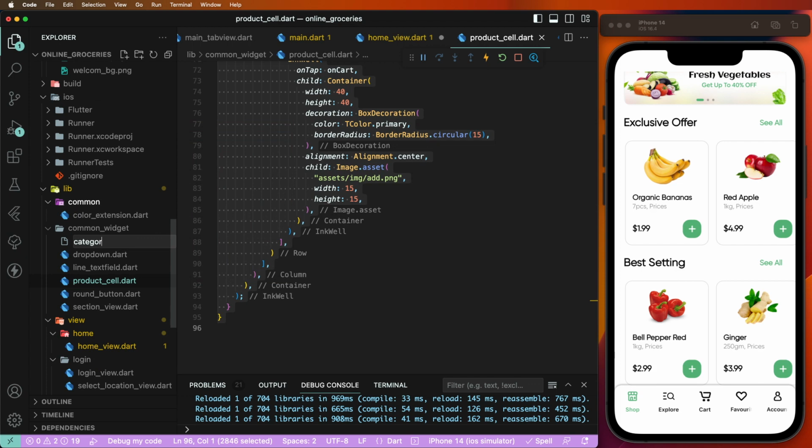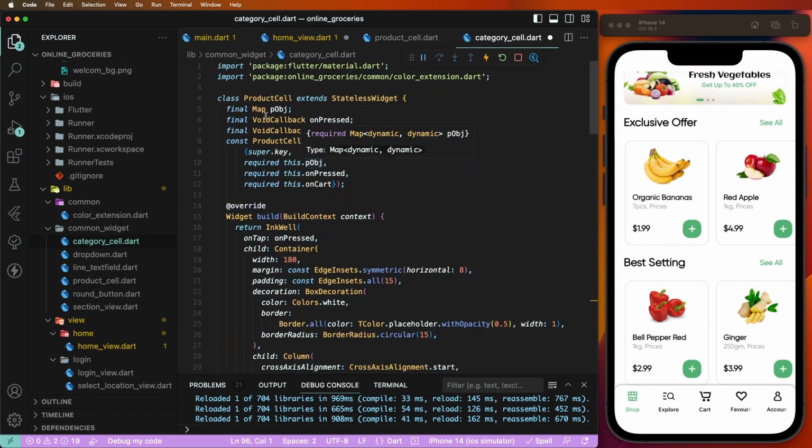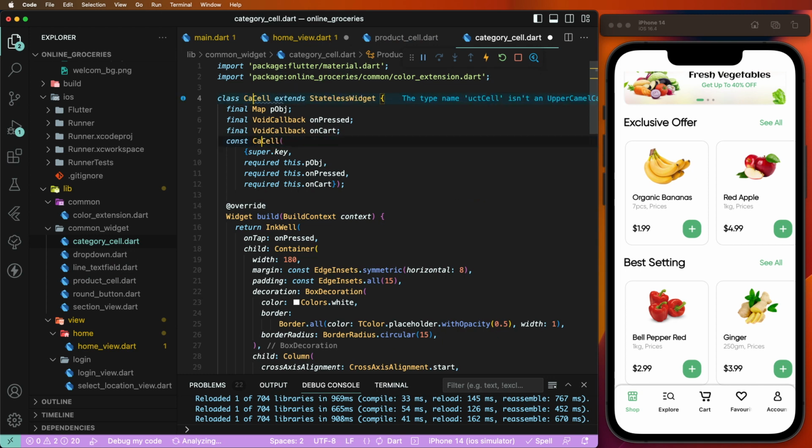Category cell. Paste here and to rename this here. Save this and to cards no need here.